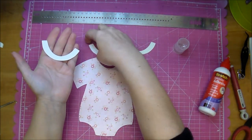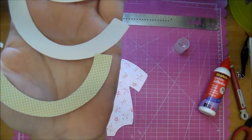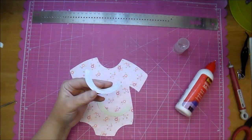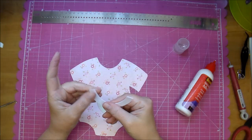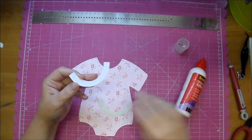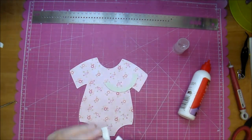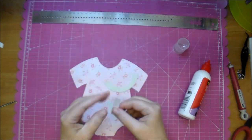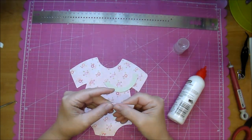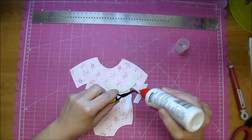And I'm showing you here some layers for a collar that I'm going to be adding to each onesie. I glued two of them together off camera, and now I'm gluing two more together. So there's going to be four layers of the collar. And I also do sleeves as well that I show you here in just a moment. I'll do four layers of those as well because I want them very dimensional, being that this is going to be my cover page. For the rest of the pages, I do add the sleeves and collars, but I only add one layer. I didn't want those to be dimensional.